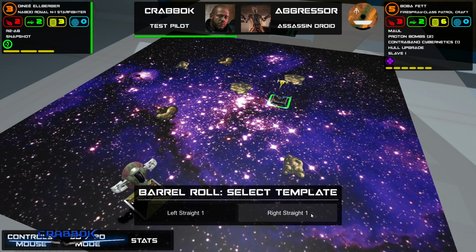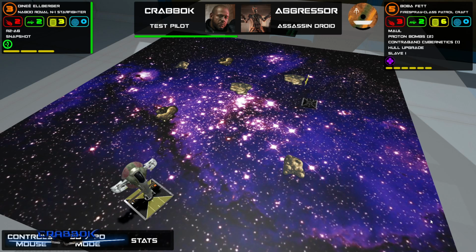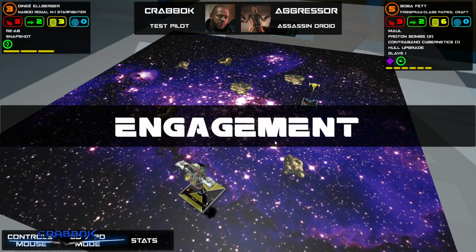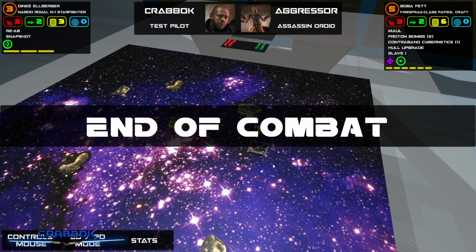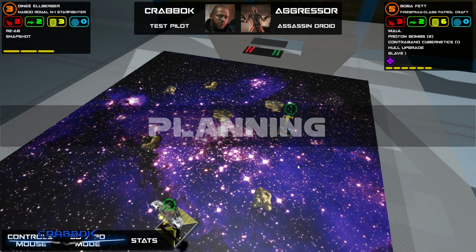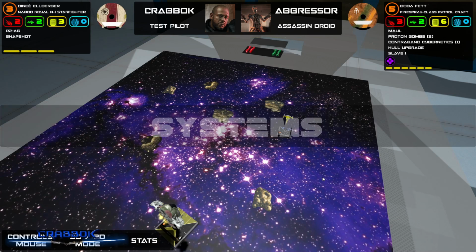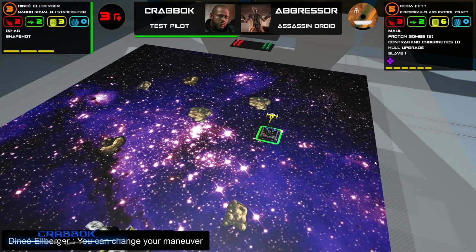Barrel roll, right, straight one, forward. Oh, why did I do a four then? All right, skip. All right, I gotta turn around. I gotta get ready to get the target lock, and we'll do that. We're doing the stress maneuver away from the obstacles.